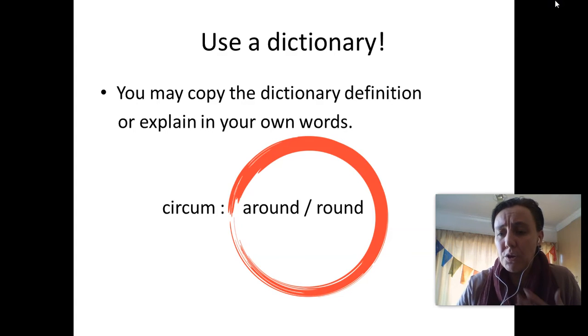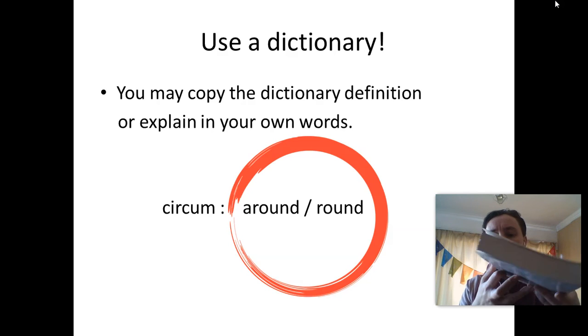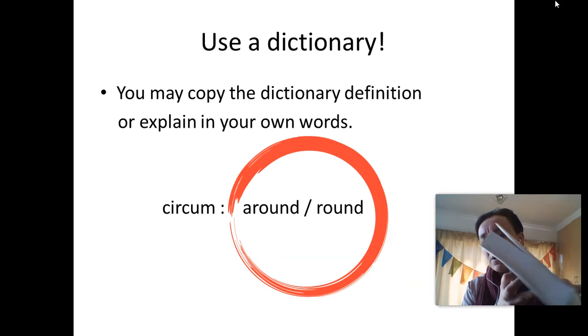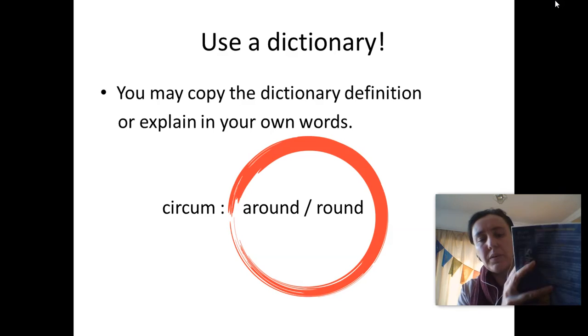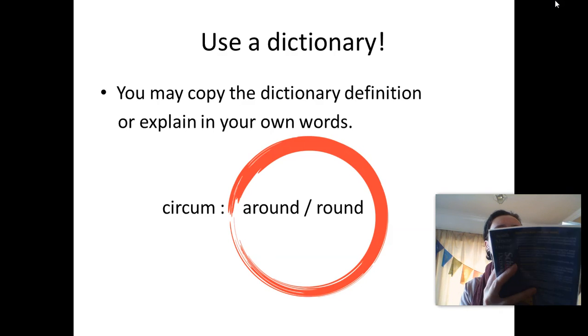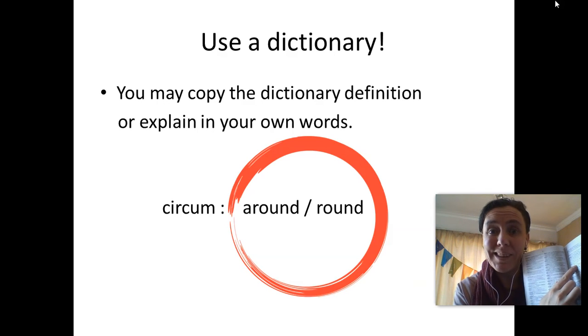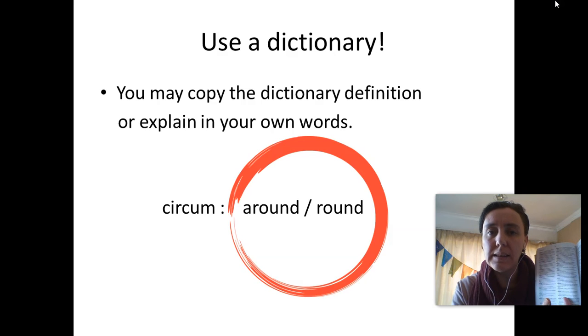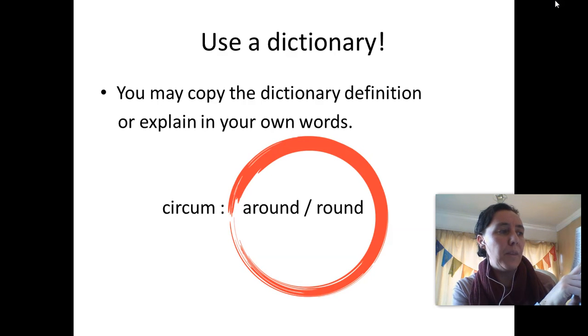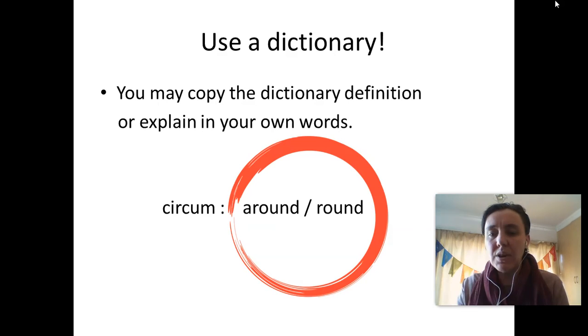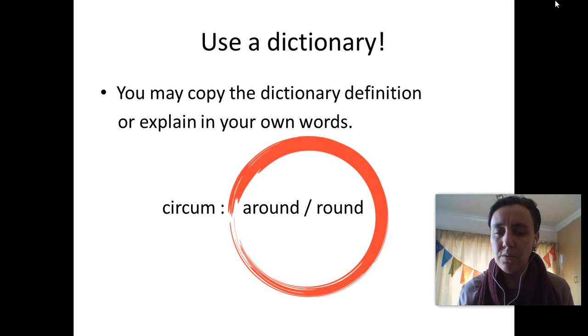All right. So I want to give you an example of my own. I went to the dictionary, and again, when you're looking through the dictionary, it's in alphabetical order, and I looked for the prefix circum, C-I, C-L. Let's see a little bit further. Okay, there we go. I see circum. If you look in the dictionary, they have the prefixes and their meanings. So if you're ever not sure what a prefix means, you can look it up. Even though it's not a complete word, it's just a group of letters, it still has a meaning and it's still listed in your dictionary. All right, so circum, it's a prefix, it says there, and it means around. It comes from Latin. So I've looked in another dictionary and it said round, so I've written around and round.